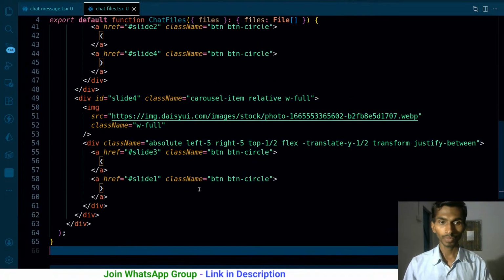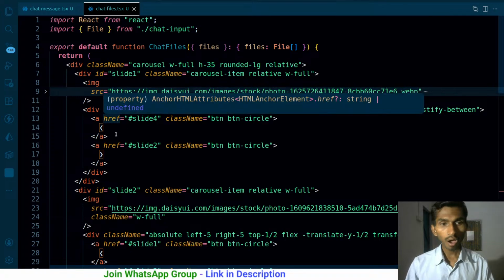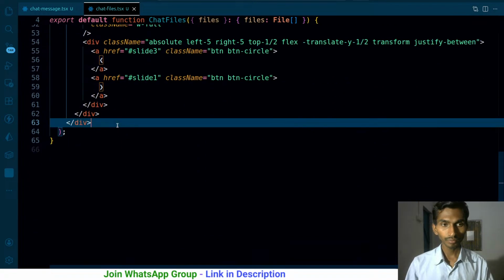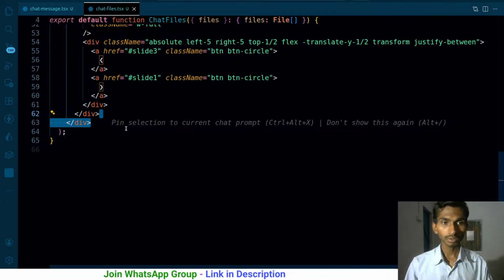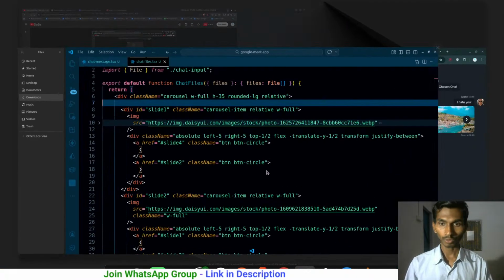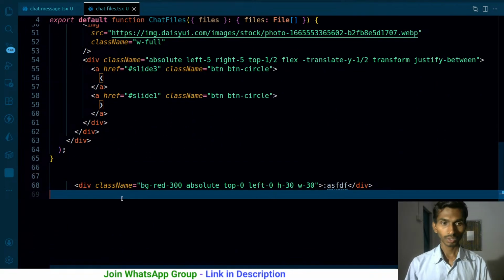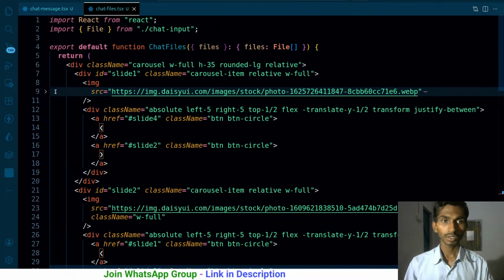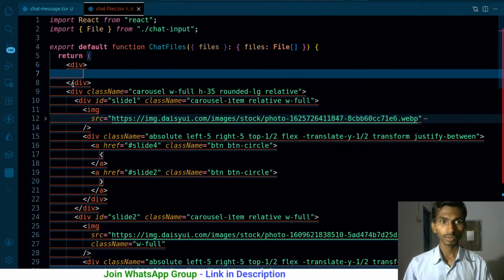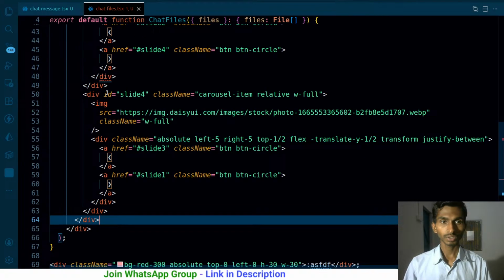Now I wrapped it. Go to the top. I'm not getting that. Haven't I wrapped it yet? Let me forget about cut. Let me do one thing. Let me paste it here at the end, so that I have it when I need it. And I'm gonna be having a div here. I will cut it all. I will paste it inside this.